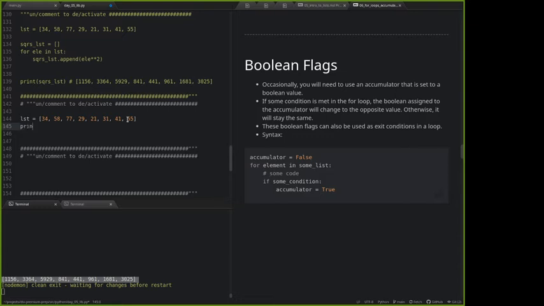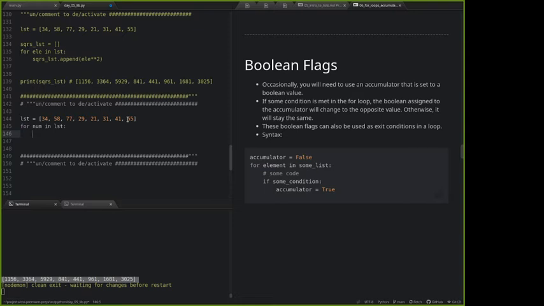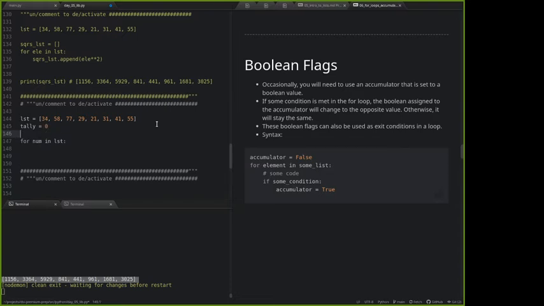So maybe I could do, let's see, for num in list. Let's have our Boolean flag. What should we test for in this list? Let's do this. Let's have a numeric accumulator, and we'll see if the sum of everything is greater than 100.